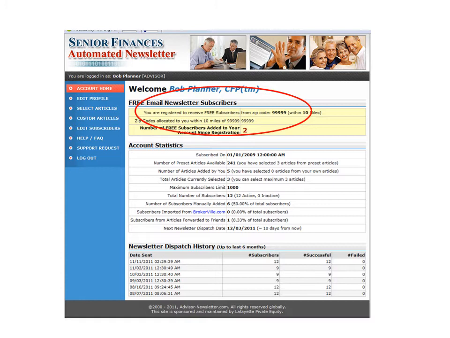The first thing you see after you log in is the free email newsletter subscribers section. These are subscribers we place into your account automatically without you doing anything. These people come from ads we run on the internet offering a free subscription to the newsletter, so when someone fills out one of these forms and they're in your geographic area, we will automatically add them to your account and to your list of people who get your newsletter. So it's just a free way to get new prospects, and it's a unique feature of our newsletter. When you subscribe, you may also get some new prospects and hopefully some new clients. There's no other newsletter that we know of that has this feature.